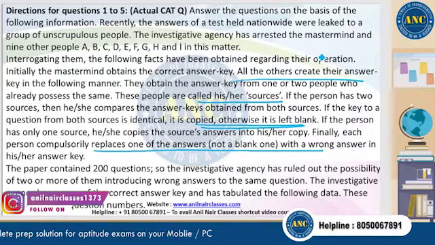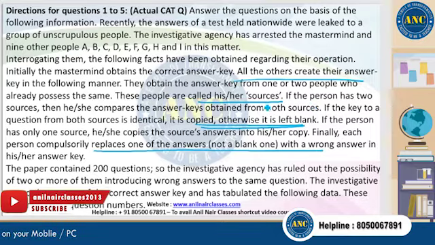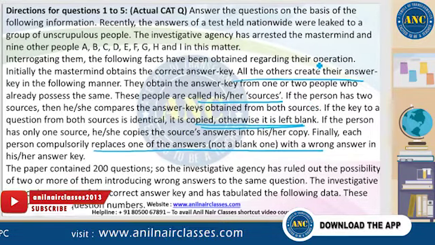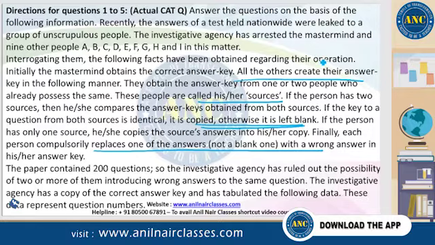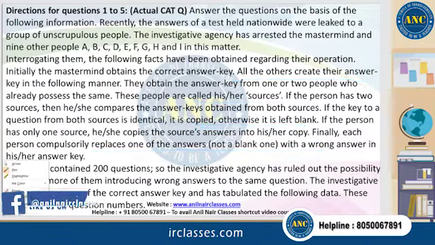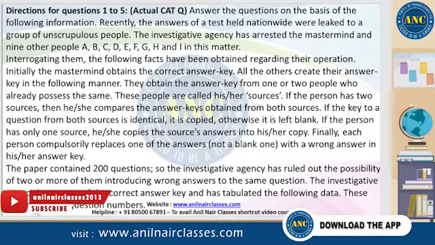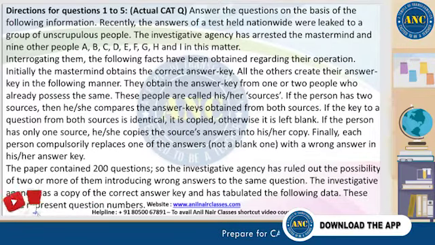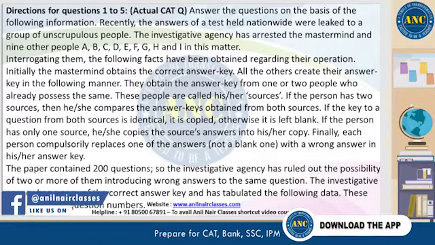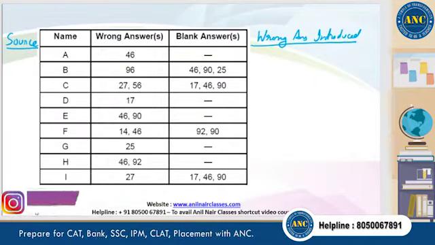That's super unique, right? And I wish these guys had concentrated this much on attempting the CAT paper, instead of memorizing all these answer keys and looking at sources. I think they would have cracked CAT. This is really a mastermind problem if they have done something of this order. So let's look at the data now. I think the data is pretty clear here. They've tabulated all of this in a table on the adjacent page, so we'll see the table in detail.